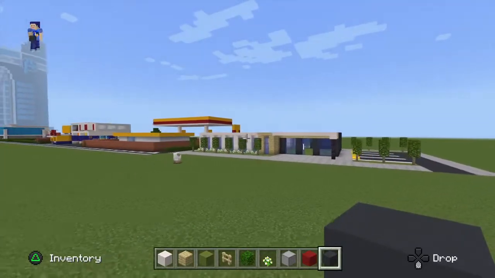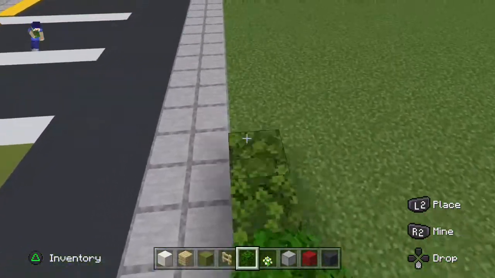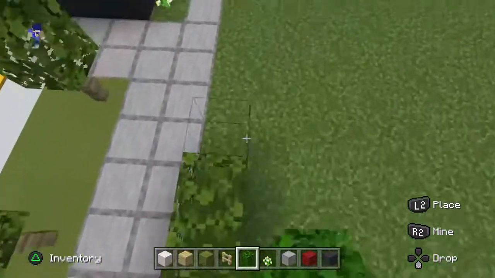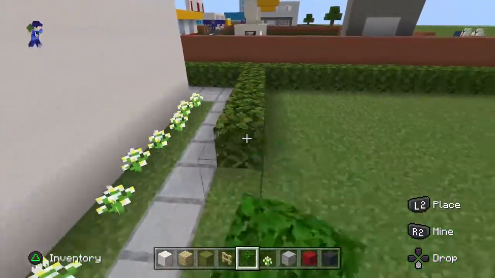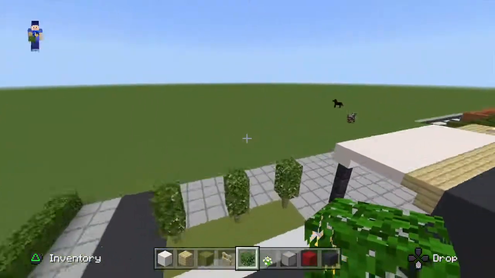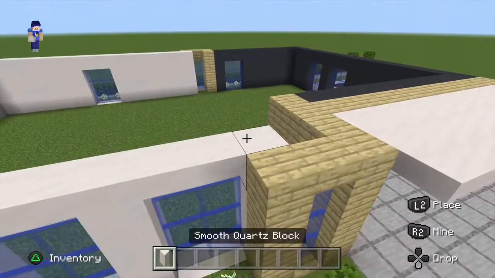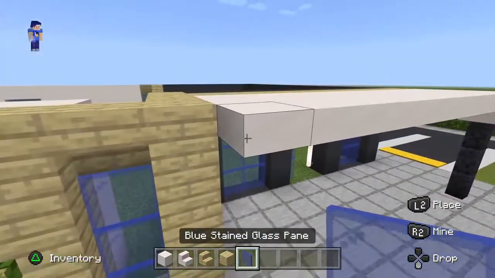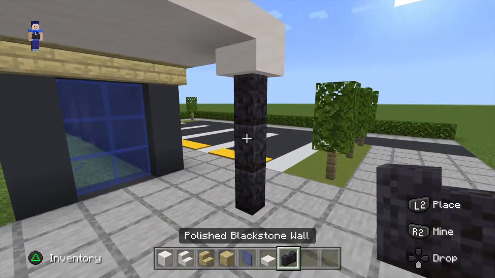Honestly, we don't really need to do too much more other than begin to build up the height of the building. So, as I've mentioned ad nauseum, which means too much in Latin, let's grab everything that I know that we will need. So, we will need the smooth quartz block, birch planks, birch stairs, blue stained glass pane, we'll need the quartz slabs, polished black stone wall. That might be it. I think that we've actually nailed it.